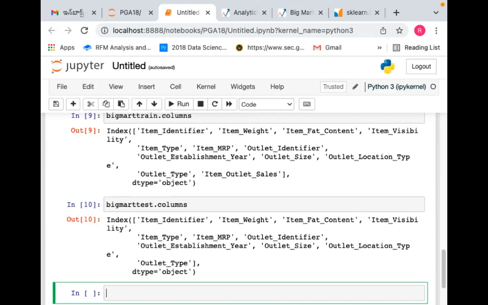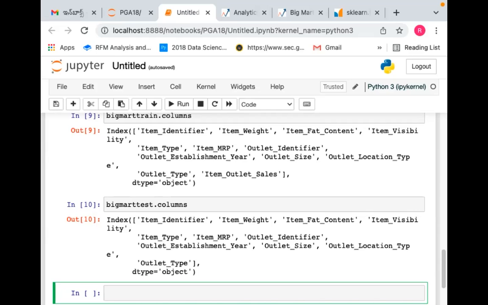But the fundamental is that for concatenation of data frames, the number of variables must be equal. The sequencing of the variables must also be the same. Sometimes in real-time data sets, you might have to alter the variable sequencing so that both data frames have similar columns in similar positions. If you look at our data, we have similar columns in similar positions, so we don't need to do it. But sometimes in real-time data sets, you have to sequence the columns in the same way in both.